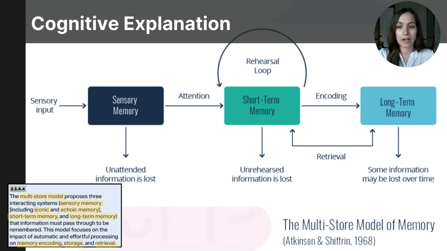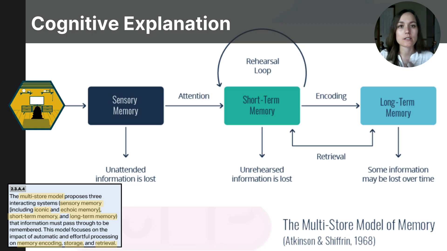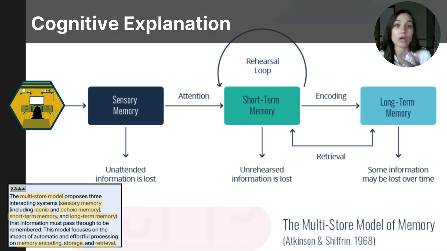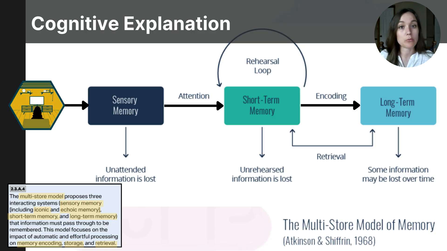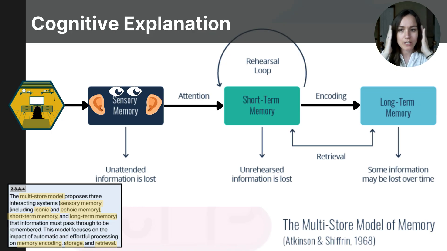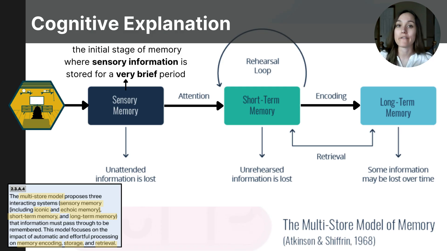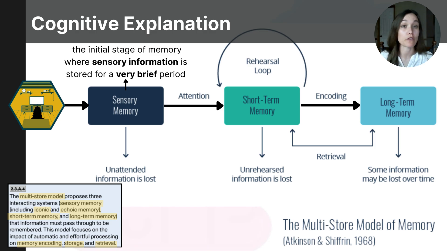Let me use watching a movie as an example. After watching a movie days, weeks, or years later, you might remember a specific scene or even recall a specific line, but you're not necessarily going to remember it as a recording from beginning to end. The multi-store model helps explain how some information goes in, some stays momentarily, and some stays longer. As you watch the movie, light enters your eyes and sounds go into your ears through your senses — your sensory memory takes in that information and holds it for a very brief period. Sensory memory is very short: typically less than a second for visual stimuli and only a few seconds for auditory stimuli.